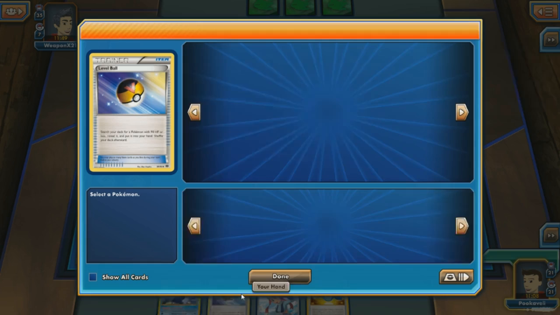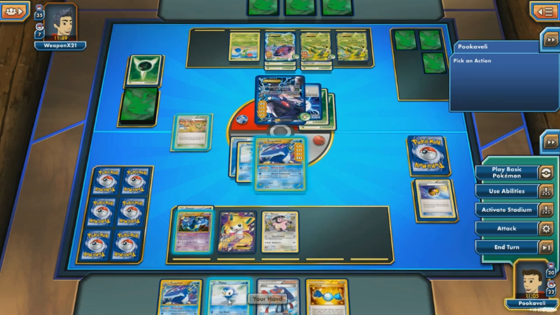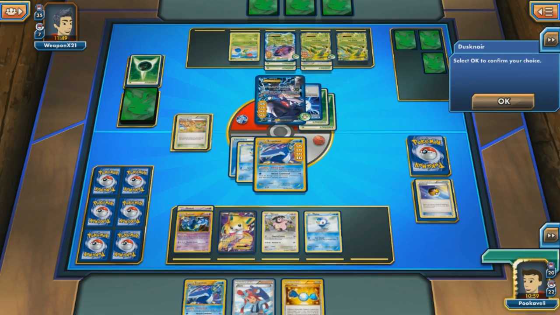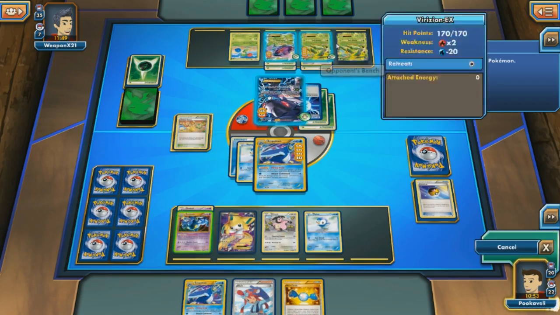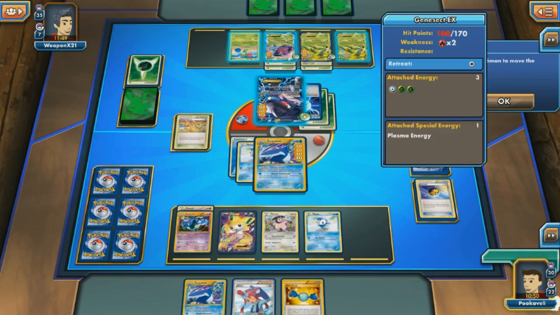Anyway, let's go ahead and Propagation again. Use that Dowsing Machine to get a Level Ball for a Piplup, just to get another one into play so we can have another Empoleon for the following turn. And I probably should knock out this Genesect here, so got to backtrack here and move some damage back onto the Genesect. My bad. But yeah, we'll continue the Sinister Handing.